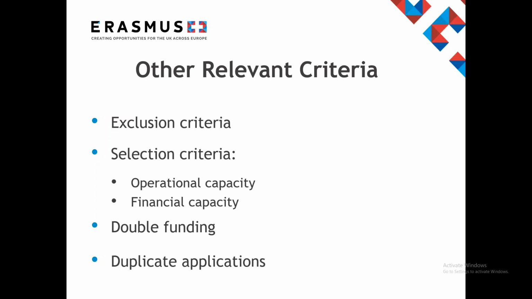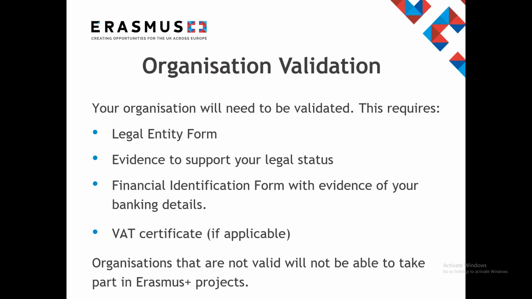When planning your project, remember that each project financed by the EU is entitled to receive only one grant from the EU budget to any one beneficiary. In cases where organisations are also receiving funding from other sources to deliver similar activities, it is the responsibility of the applicant to ensure they remain compliant with the relevant funding rules, including those in relation to double funding, which are detailed in Part C of the programme guide. Finally, where the same or very similar applications are submitted by different applicants or consortiums, they will be subject to a particular assessment and may be all rejected. All applications must be unique to the organisations and participants involved in the project.